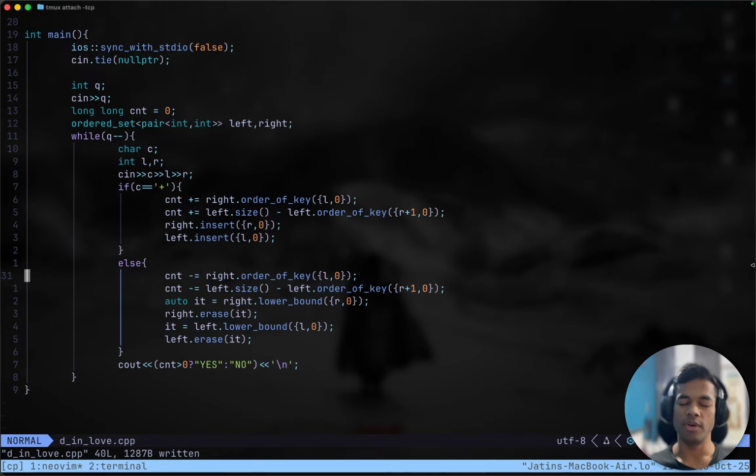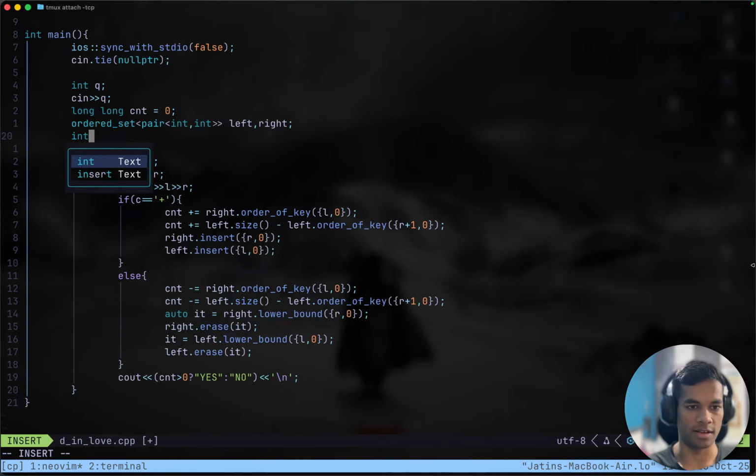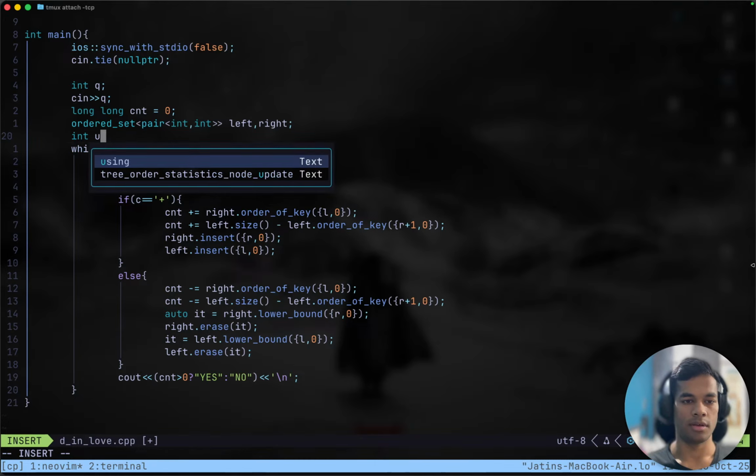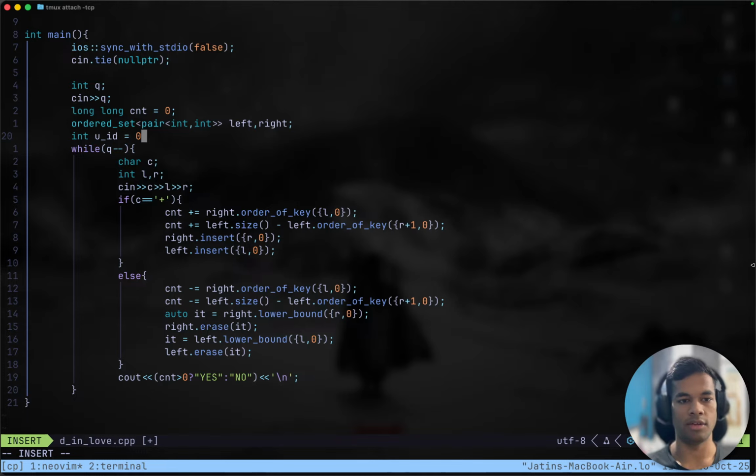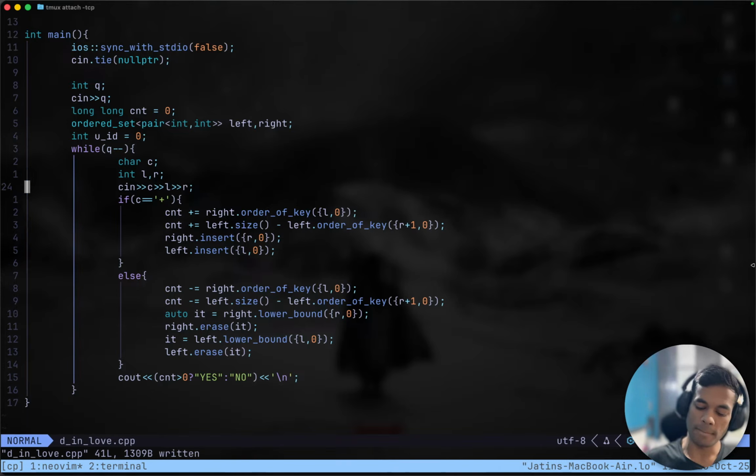This makes sense. When we are inserting these elements, we are not giving them unique IDs, and as a consequence, things are getting messed up. Unique ID initially was equal to 0. Because this is a multiset, we need multiple instances of a value.